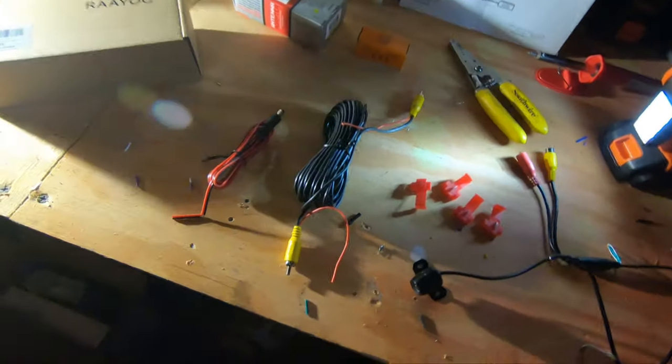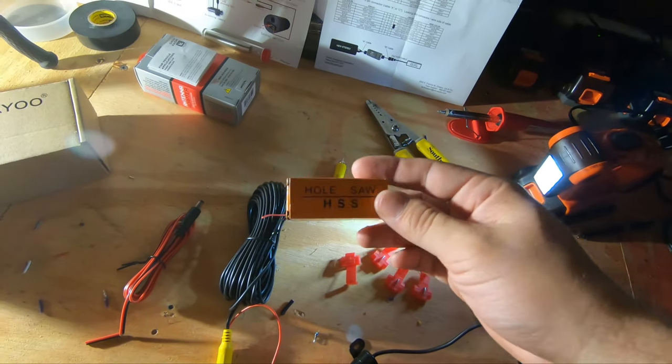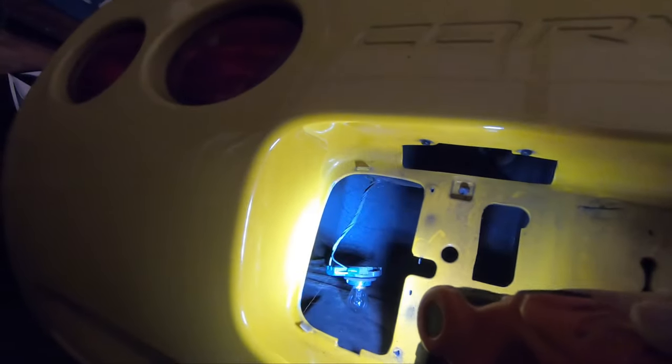So I'm gonna go ahead and mount this up. It does come with a little hole saw. For the way I'm doing it, I'm not gonna be using this. I am gonna drill into the Corvette's rear bumper up here. You really won't see it. I'm gonna route the wire. I'm gonna drill into here to mount the camera, route the wire in here. I'm gonna connect it to the reverse light right there.